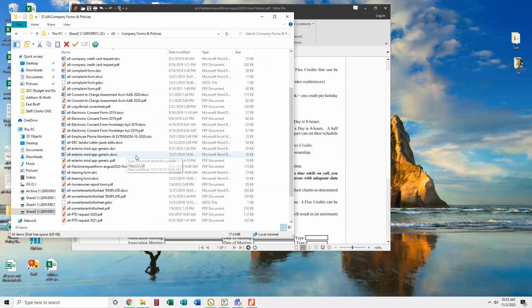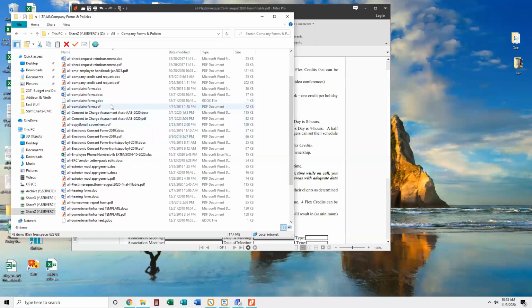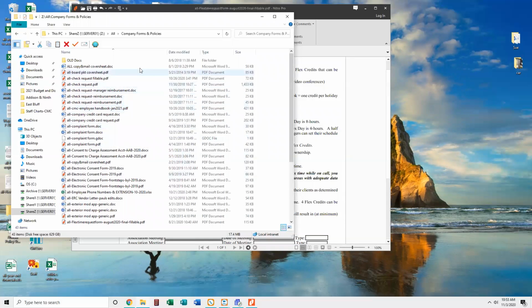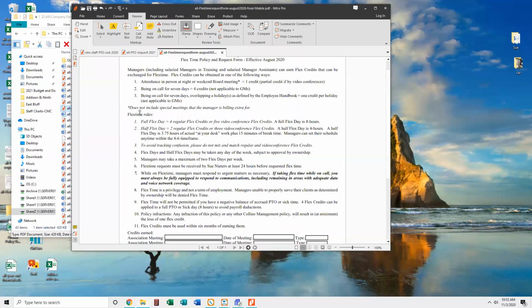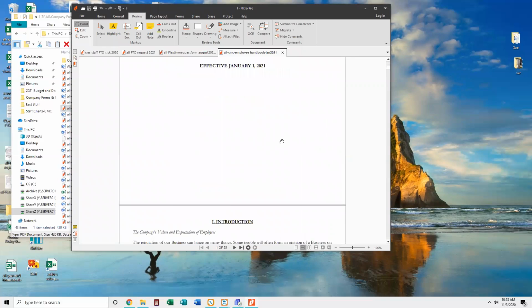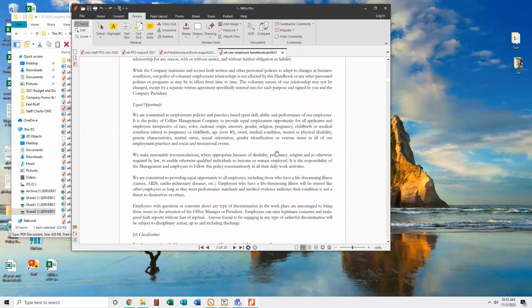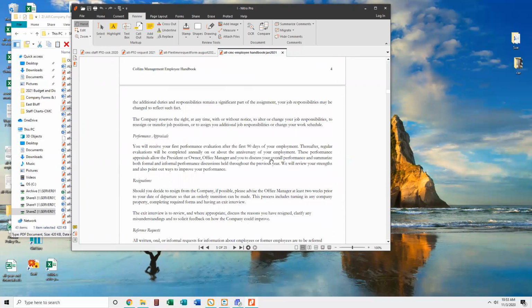If you have a question about PTO or anything, the Collins Management Employee Manual, the handbook, is right here too in this same section. This is a really great thing to just read. I know everyone got one, but there are some really good things in here to figure out where you're at.